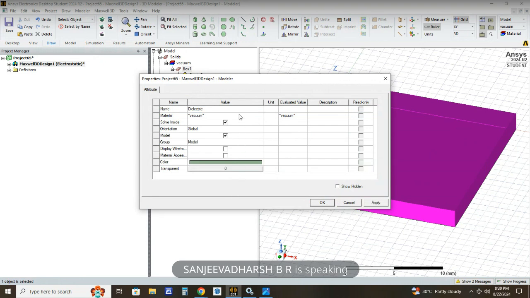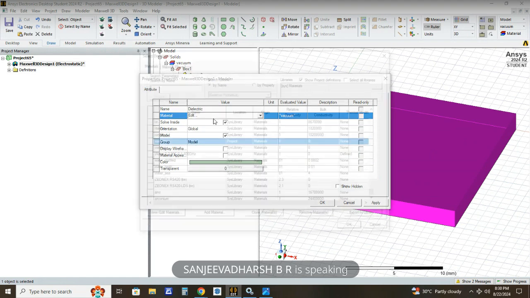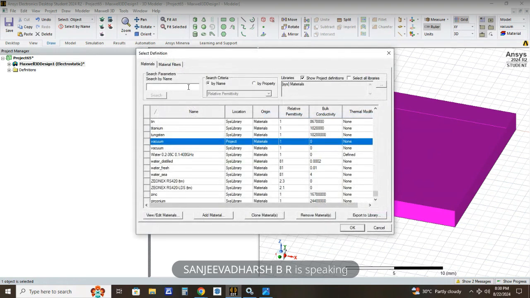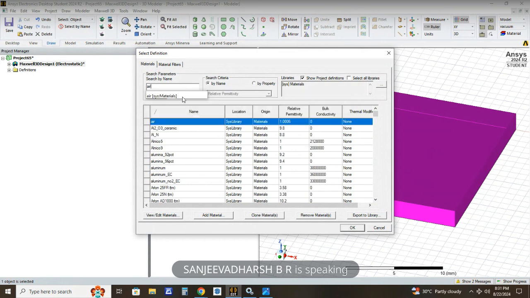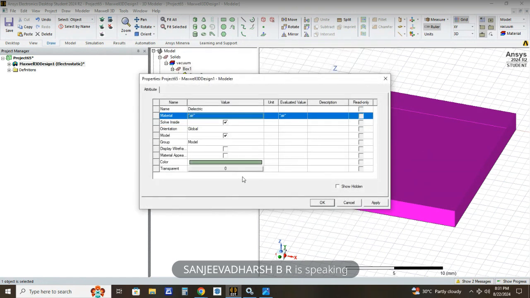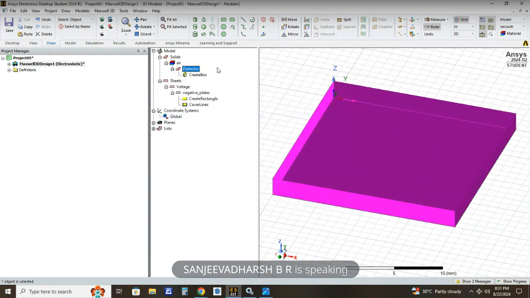And then here I am going to give the dielectric material as vacuum. As I already mentioned in the PPT, I am mentioning it as air. So you need to click on edit. You can give any material like glass, mica, any other dielectric material. So here I am going to give it as air. So I am just clicking on air. Here I have just given apply. So here I have given the dielectric material.